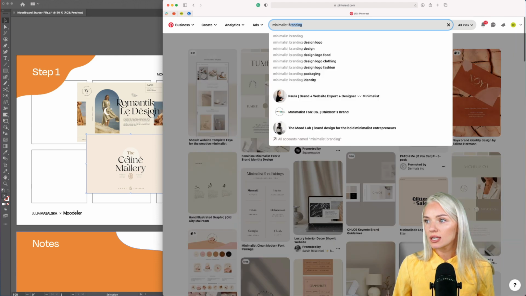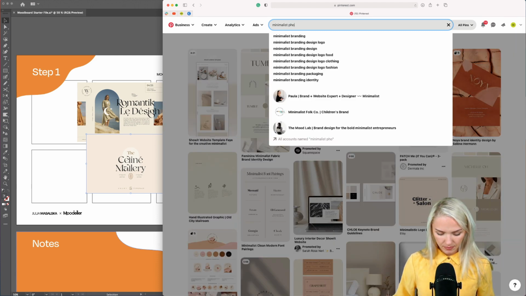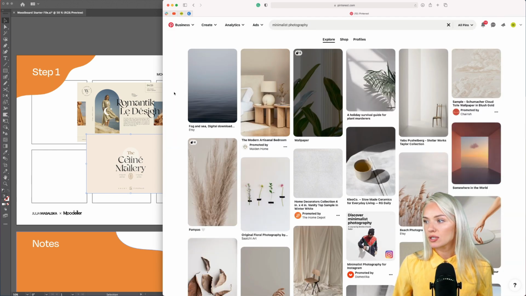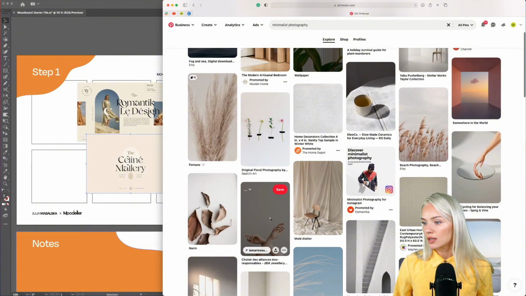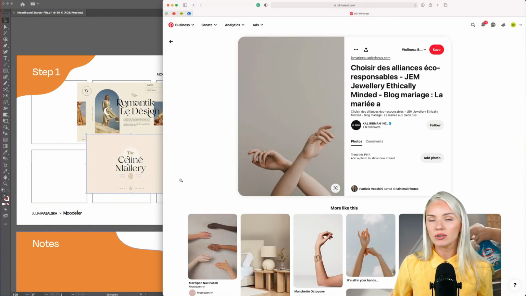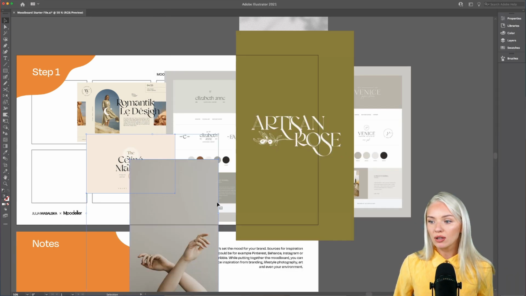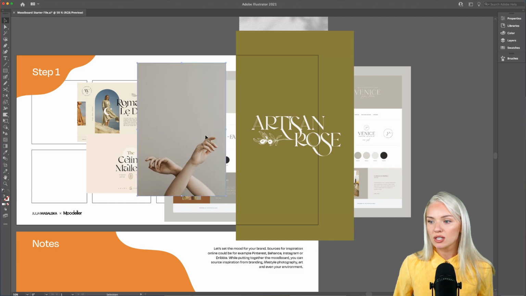So let's take a look at minimalist photography. And I'm sure we'll find something interesting here as well. So I think something like this could also represent the mood that I want to go for really well. So I'm going to pull this one in. And although this image does not necessarily have to do with what I'm designing, it still translates the mood.